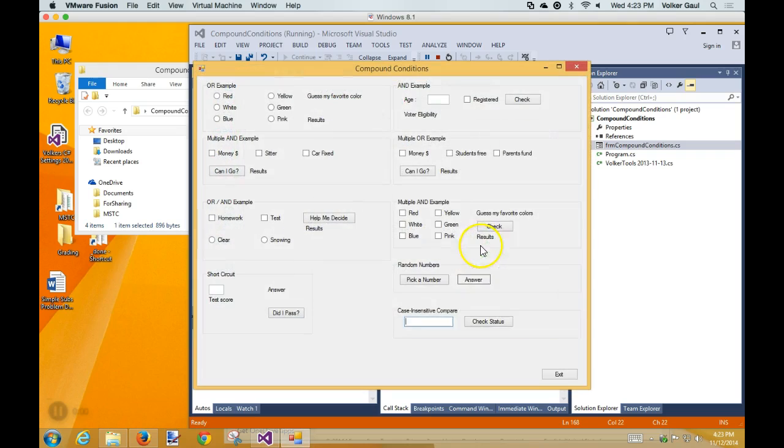If I run that and type in Volcker all caps, I'm going to get student. The only time I get instructor is when I capitalize that exactly right.